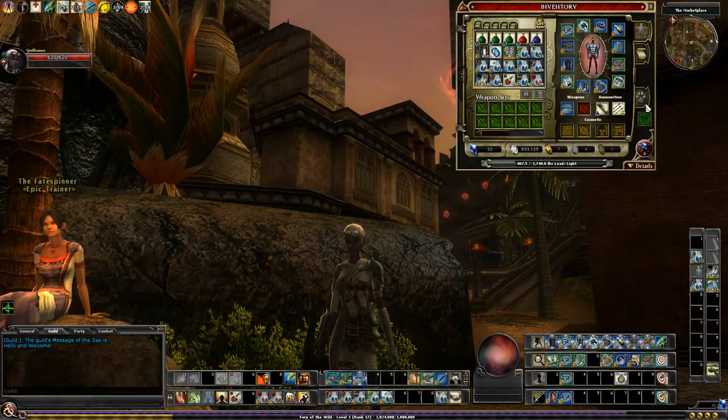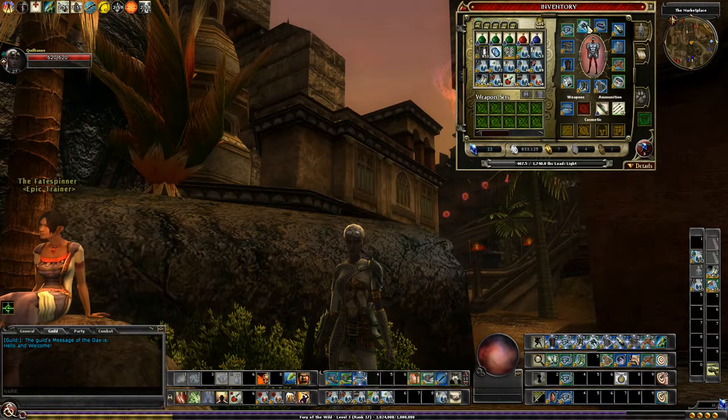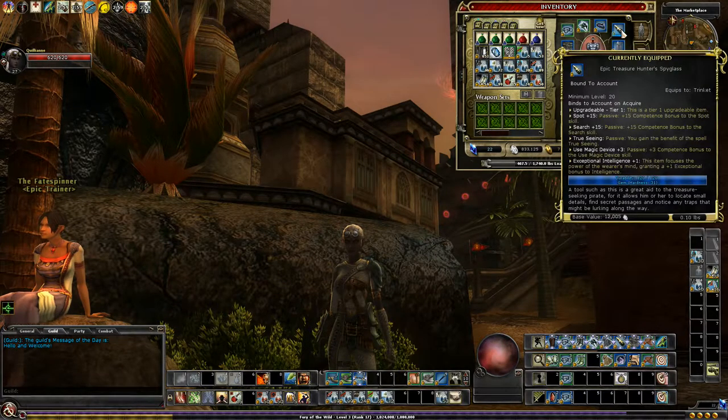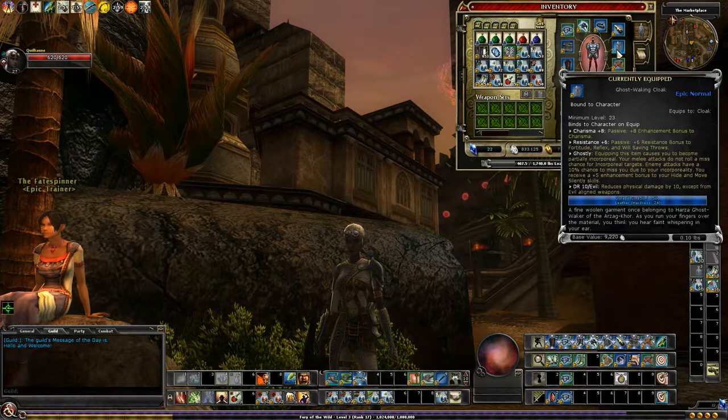Let's take a look at gear real quick. Pretty much all the things that I have had already. Some plus 10 intelligence goggles, wisdom item, my heavy fort with still has an empty yellow slot, so I could put in like Death Block or something if I could loot something like that. I have the level 20 treasure hunter spyglass from Crystal Cove that I farmed up like last year on another character on the ranger.